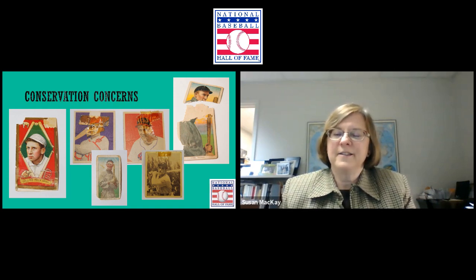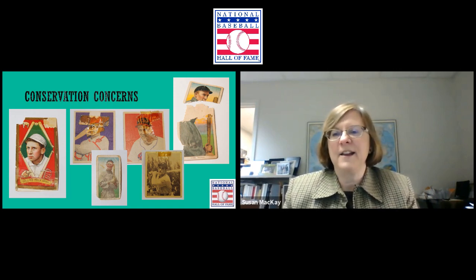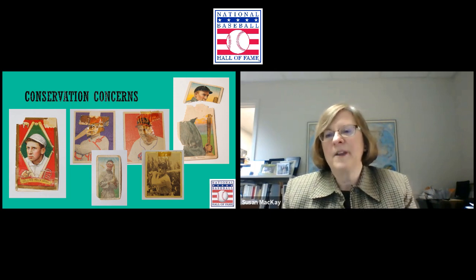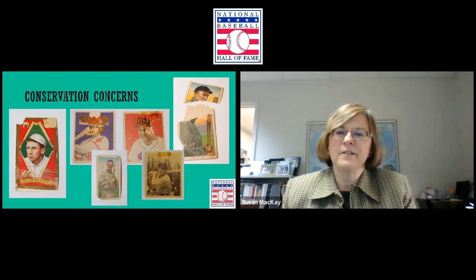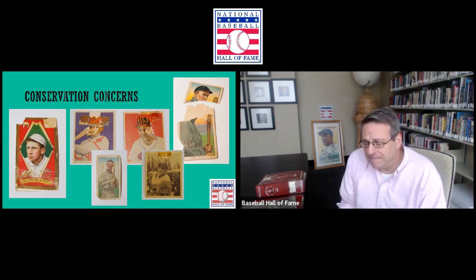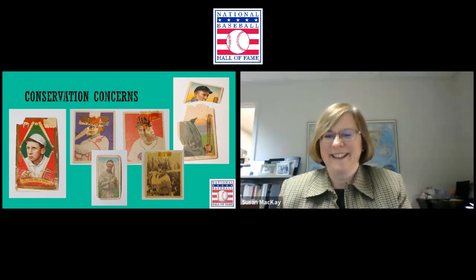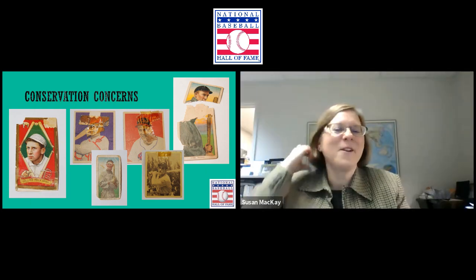So putting them in sleeves is good, but you've got to have the right temperature and humidity as well, because if you're putting your cards in an attic, basement, or garage, bad things are going to happen. Even if you've got them in your acid-free binders, you do not want to have them in those types of areas. You need to be very mindful of your environmental conditions. Don't leave your cards in the backseat of a car on a hot day. Right. Don't put them in front of an air conditioner or a fan. Yes. Or a heater. Yes, all of those.